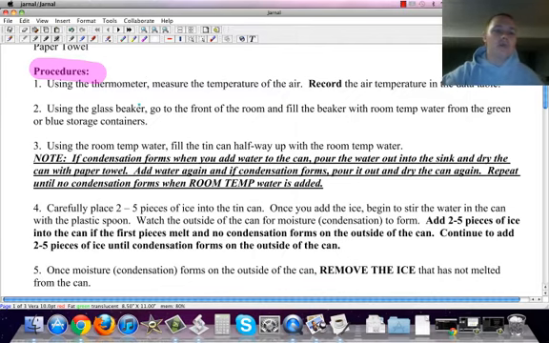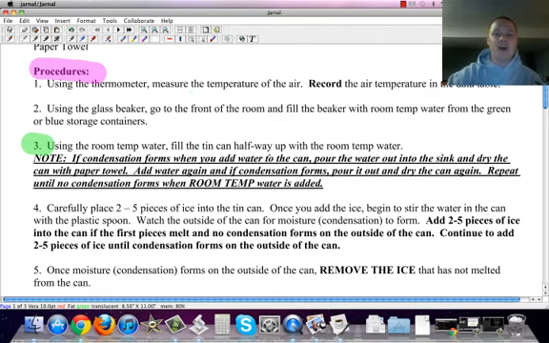Alright, what I'm going to point out to you is this. When you have your room temp water in your beaker and you pour it in, as it says in step number 3, which is what I'm going to focus on, you're going to fill the tin can about halfway up. If you're a little bit off of half, it's fine. It's just a matter of halfway, because when you start to add the ice, you're going to get volume displacement, which is going to cause the water inside the can to rise because of the volume of the ice cubes. I just don't want you to spill over and create a big mess. So it's just more or less halfway, because of that particular point.